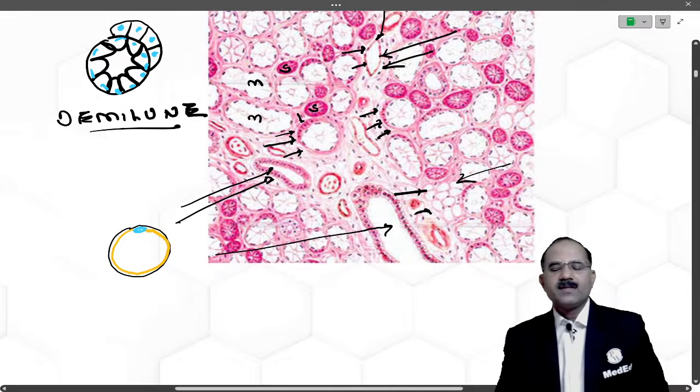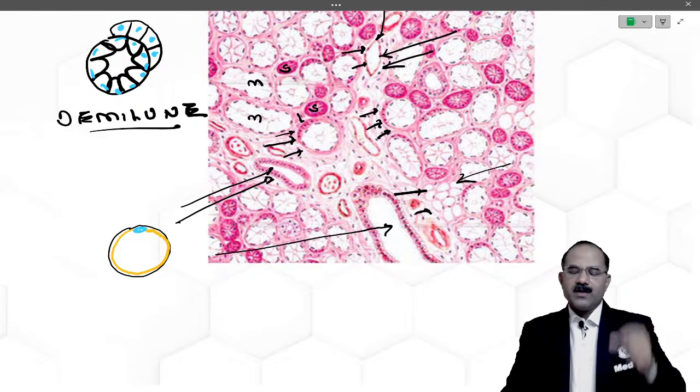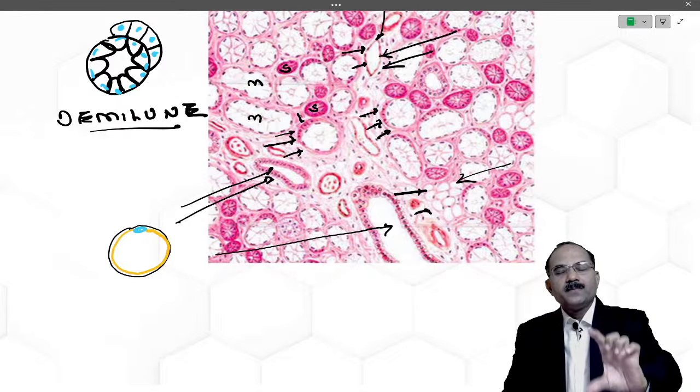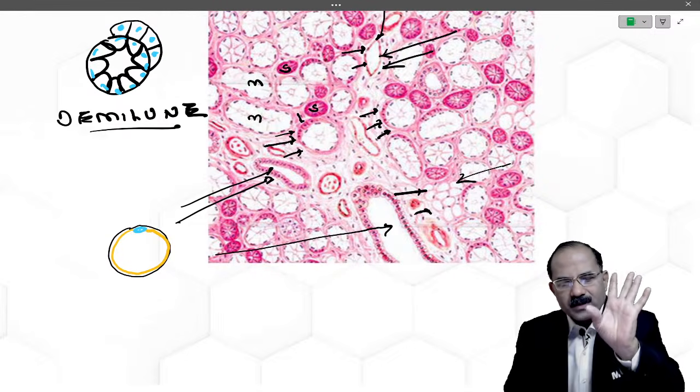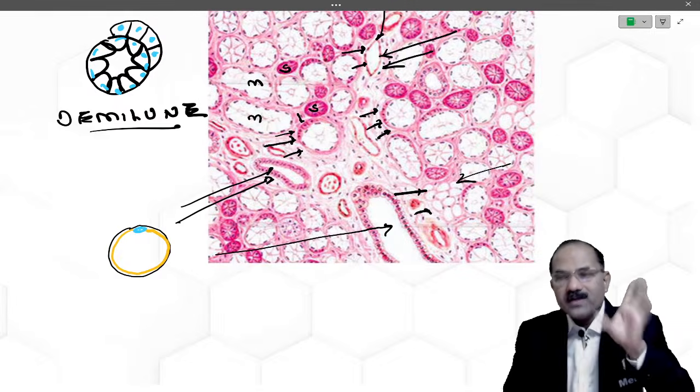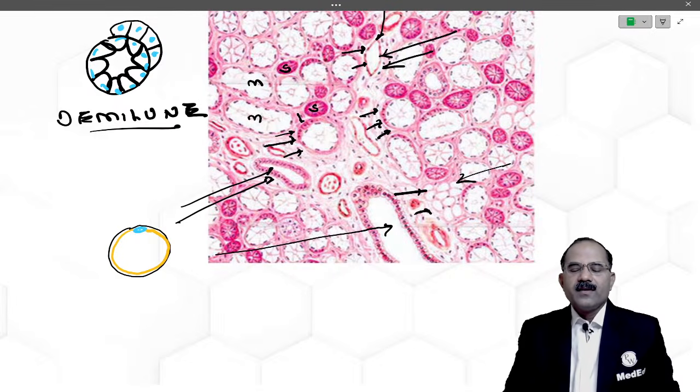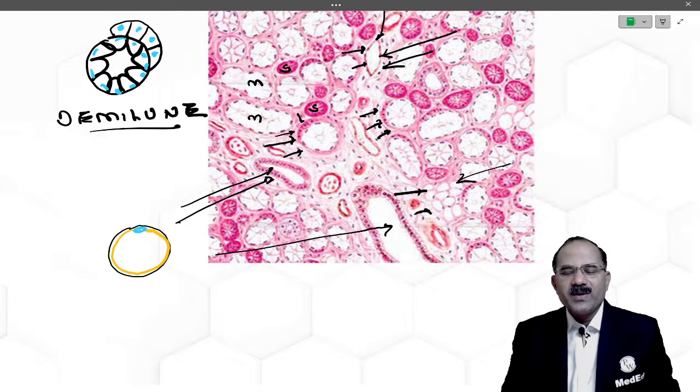What is this known as? Good evening. What is this known as? I have drawn an adipocyte for you. So whatever is seen in the slide, I'm telling you, adipocyte. What is this appearance known as? Signet ring appearance. Very good.